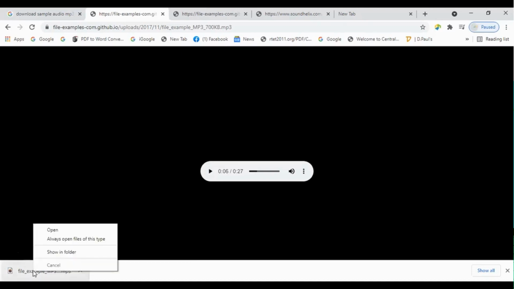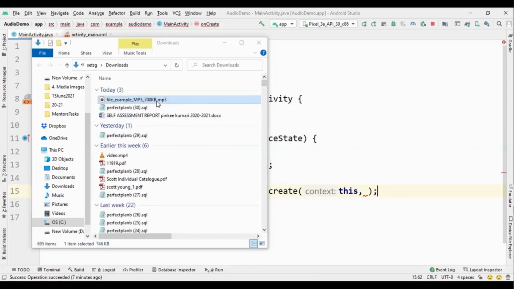So now let's go to our downloads. Okay, let me share that. Right, so let me just rename it to audio. Okay, and let me copy it.